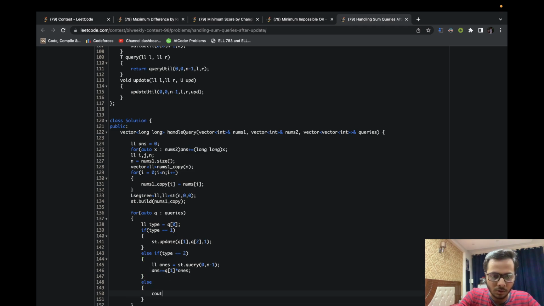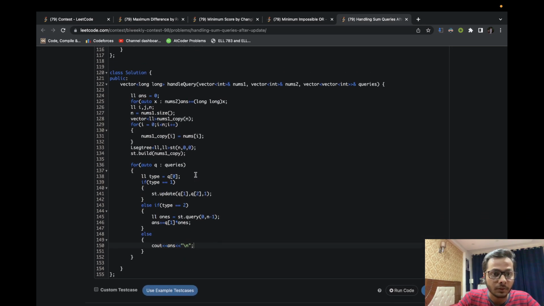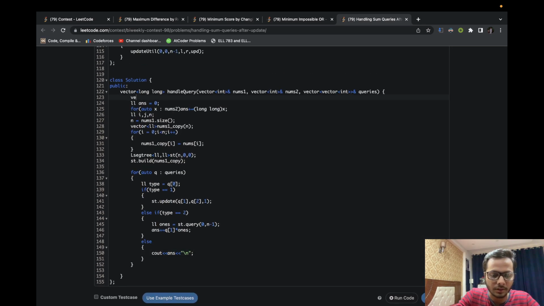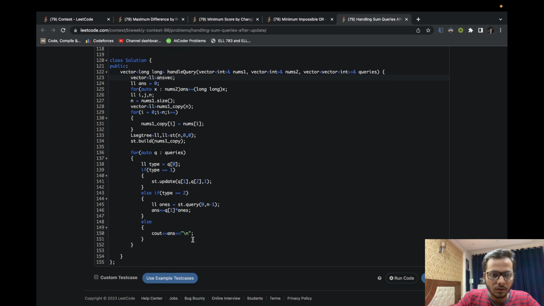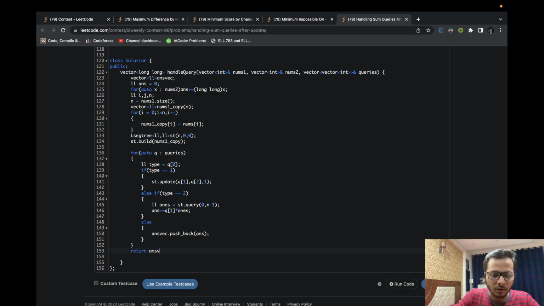Else we just need to output the answer. So we will push the answer in a vector, ansvec dot push back answer, right? Hopefully this makes sense. So now we'll just return ansvec.